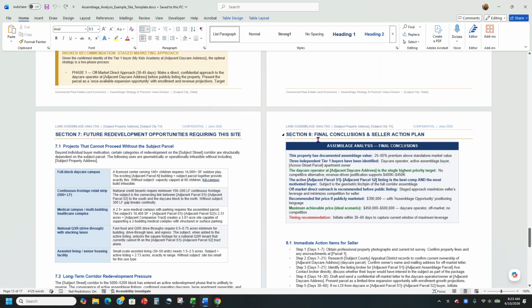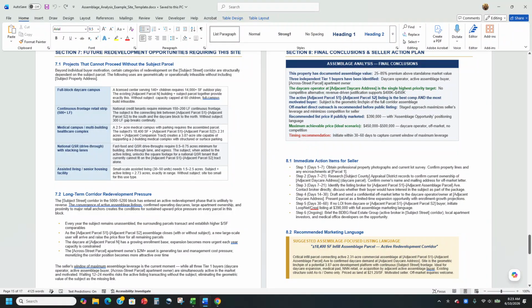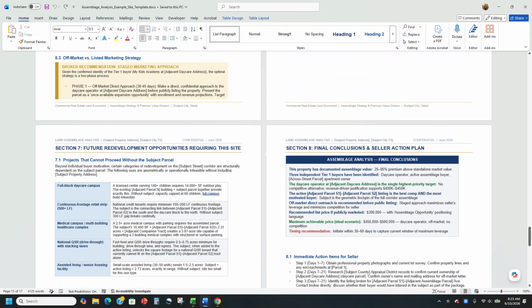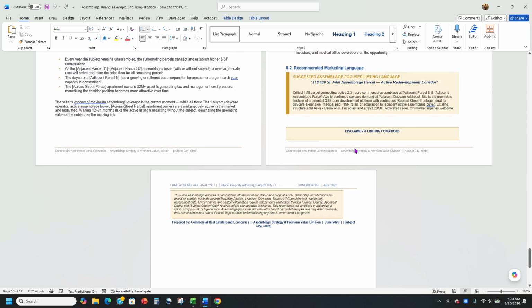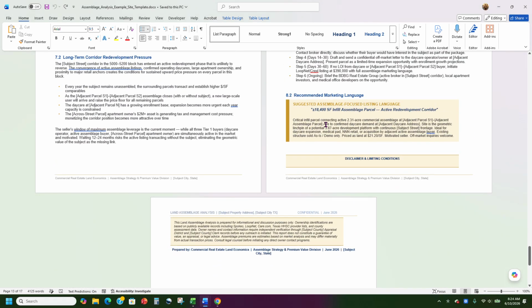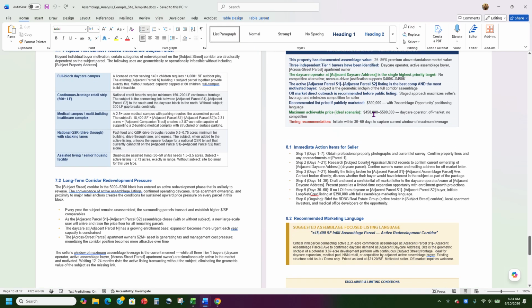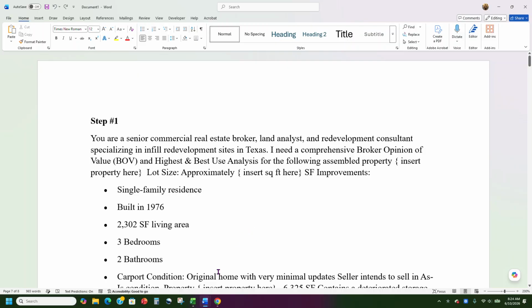So again, this takes some data to read through, so sit down with your clients. If you have a client thinking of listing with you, and let's say it's a $1.2 million property, like there's one right next to this one, you can sit down and have all this data for your clients and say, hey, if you list with me, here's an example of everything I do for you ahead of time. And that will make you look like a rock star, which you would be. And again, right here, recommended marketing language. This is how you can market it even. And this is only the land one. So that's the first one.